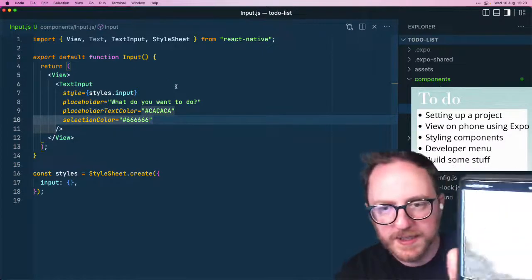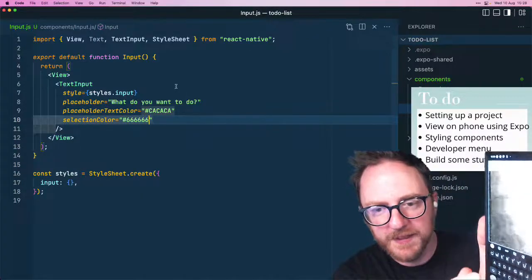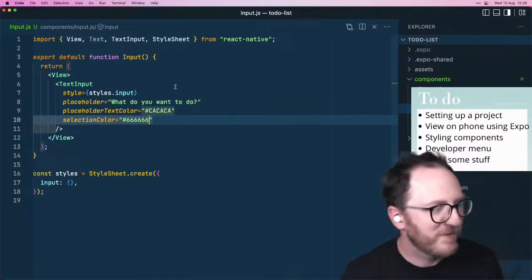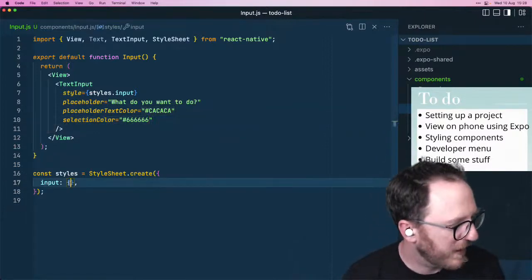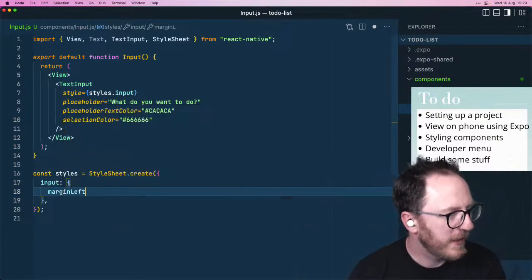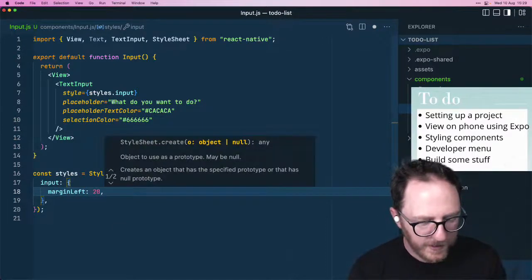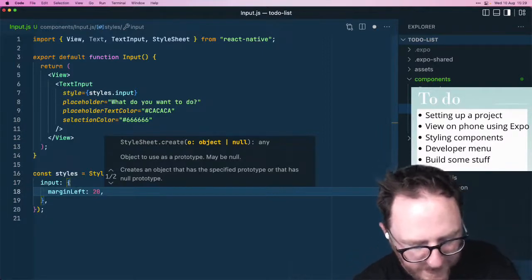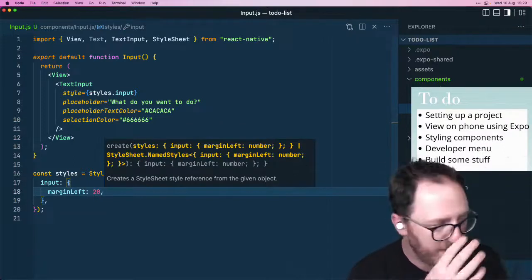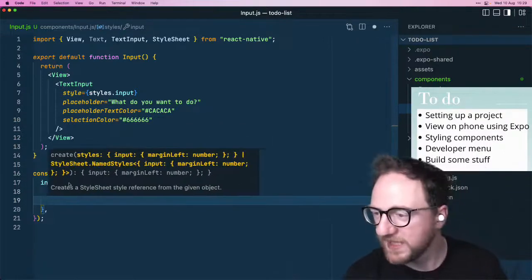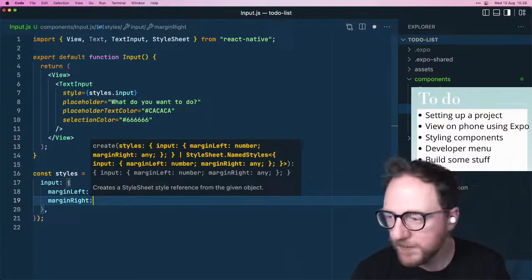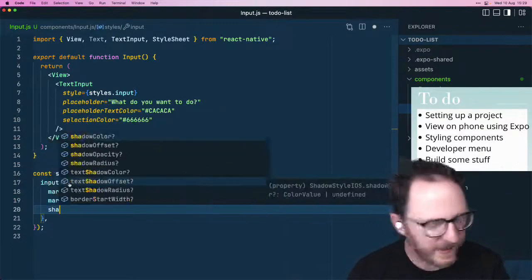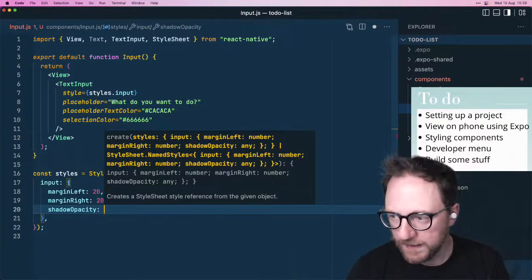Okay, so now I can see here, as I've clicked inside of there, I get my keyboard. It's not really helpful for you, but I'm able to move it around and be able to see it. It's right over at the side, so let's give it a margin left of about 20. So to do for this definitely is to set up a secondary camera so I can see my mobile refreshing. Let's see if I can manage that for next time. Margin right 20. So give it some sides. Let's give it a shadow opacity of 0.2.